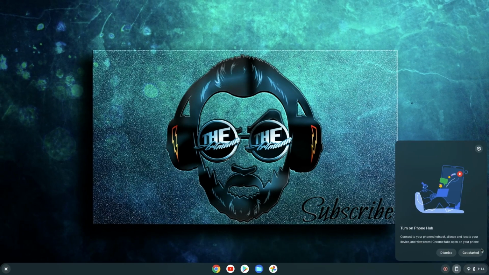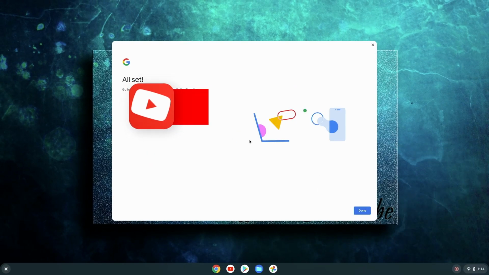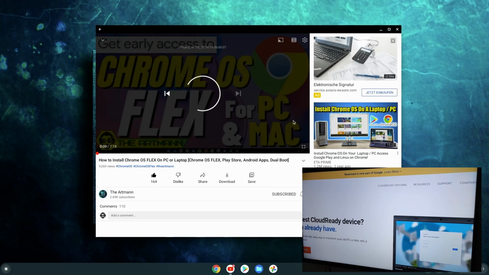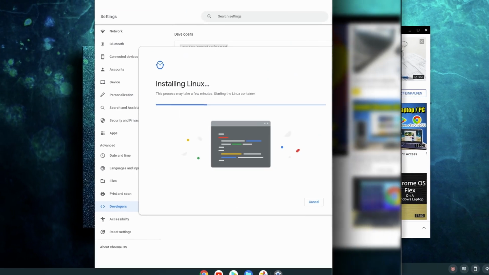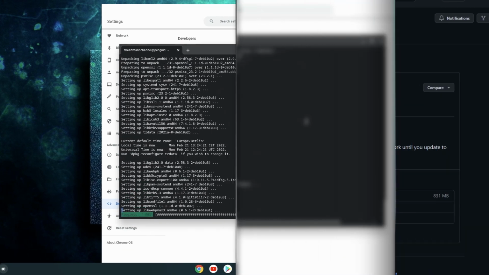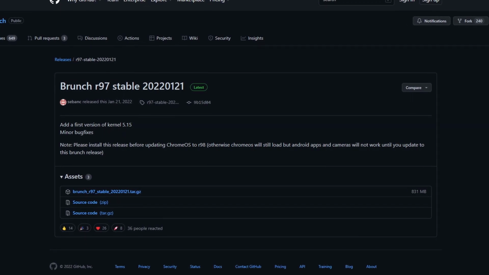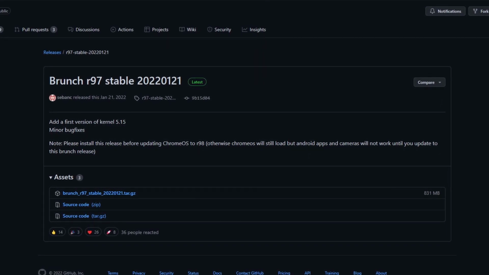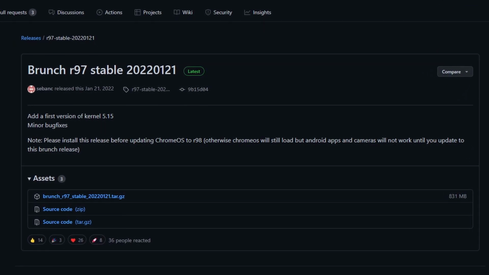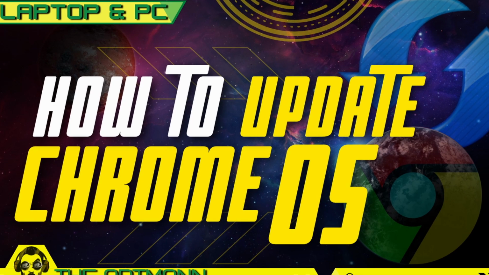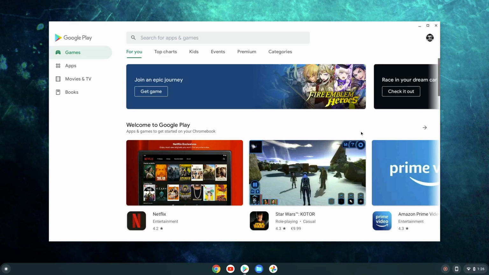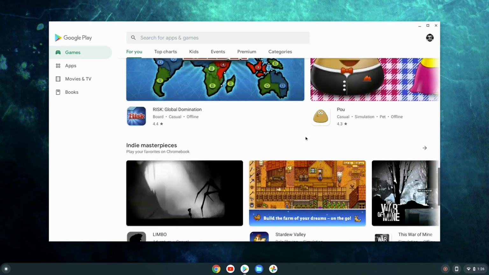Now, if we take a look inside, after installing, we can see that Chrome OS has everything a Chromebook should. From smart lock with a phone, casting on other devices, all the apps that come with a Chromebook. There's nothing that I tried on it and it didn't work. And also you have to think that it's constantly updating. The guys from GitHub are working on it all the time. And every time a new Chrome OS version appears, they make a branch update. This way you will never be behind with the latest features. And you are wondering if you can update it? Yes, you can. I hope now everybody gets why I, in my own opinion, called Flex useless.